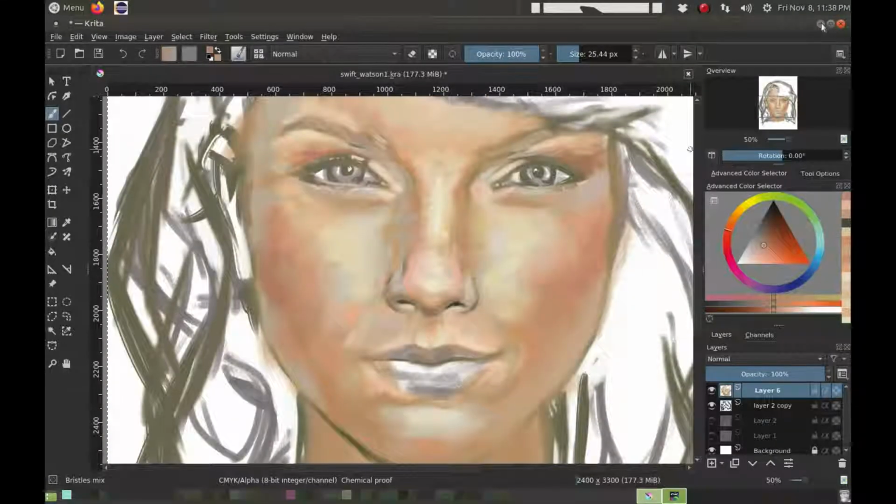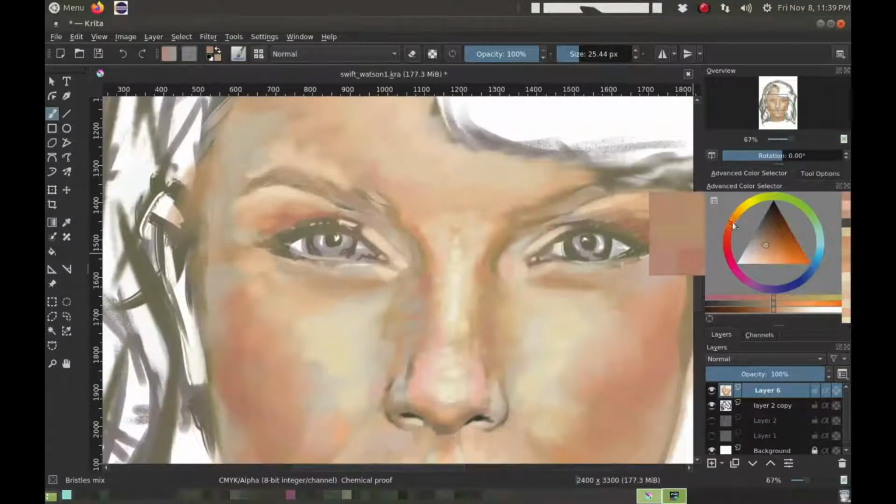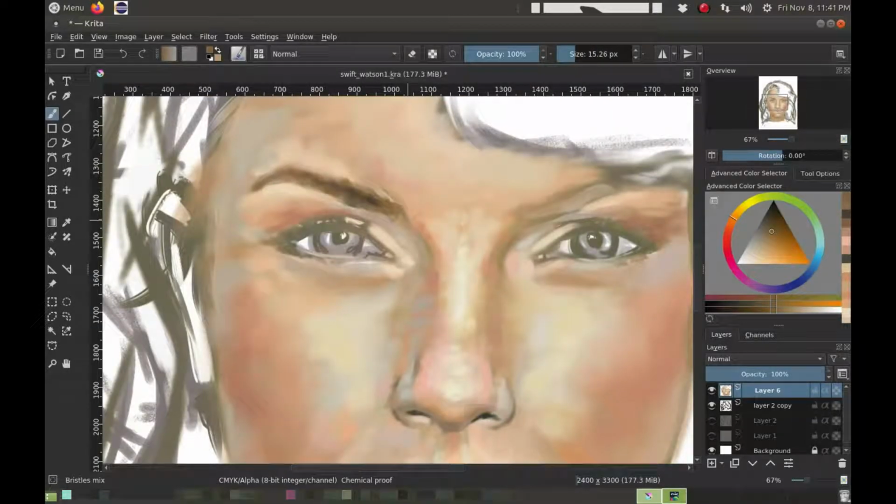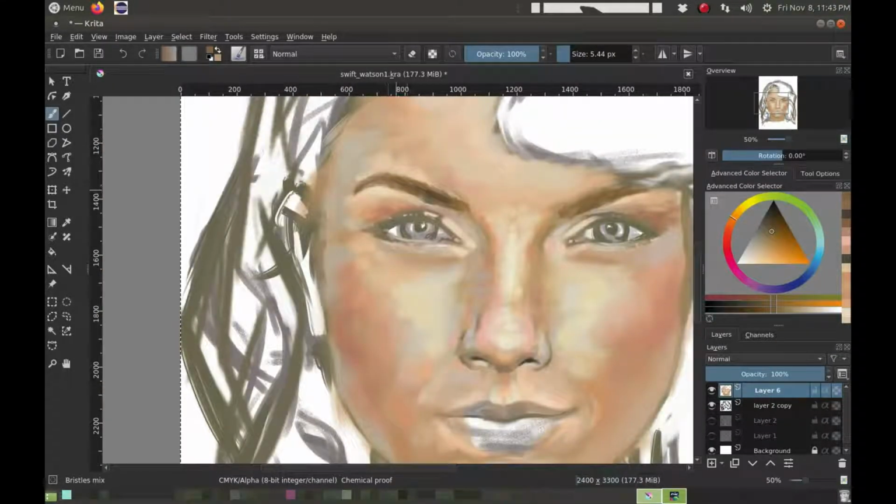So even the most contrasting of colors, red and green for example, become more harmonious. They play better together when they're less saturated. And that's how I handle skin color.